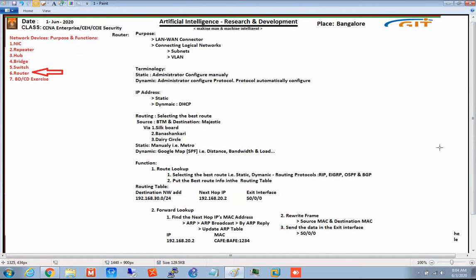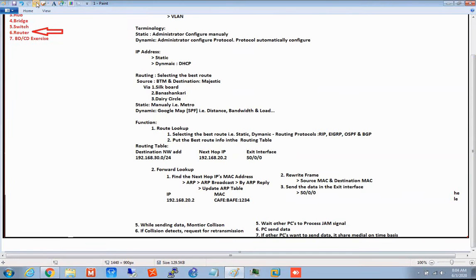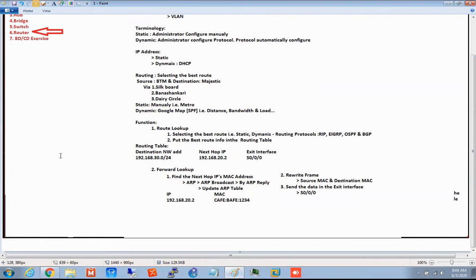Okay. Now, by default, a router blocks broadcast packets, broadcast data.